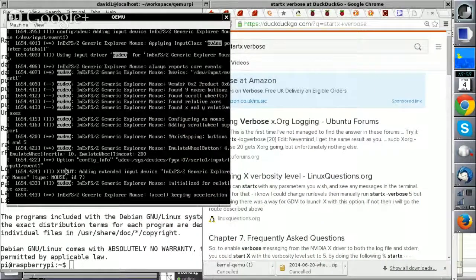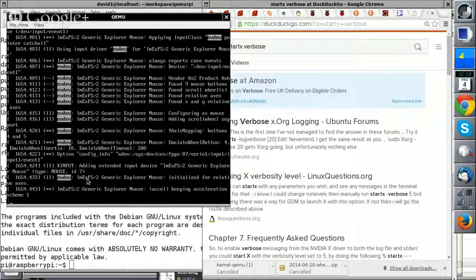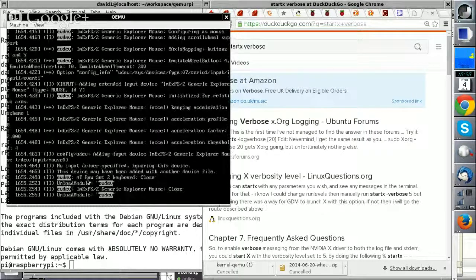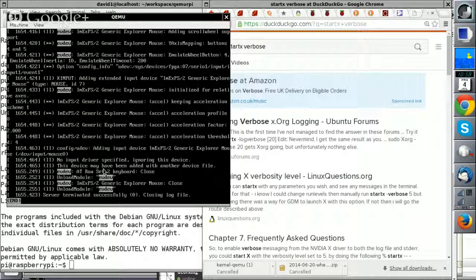Then it tries to set up a different mouse called PS2 generic Explorer mouse, and I'm assuming this is a different mouse, and then this one gets all set up. And then that one says no input driver specified, so I'm not sure if it's unloading both mice. Yes, it is. Has it unloaded everything?